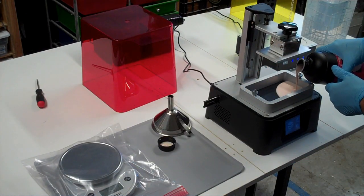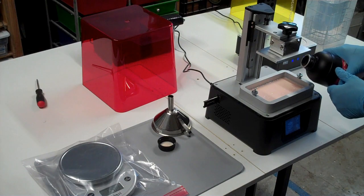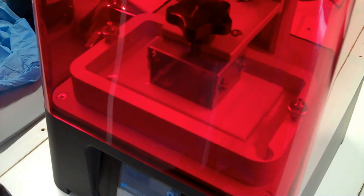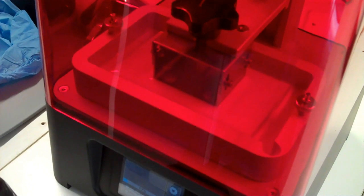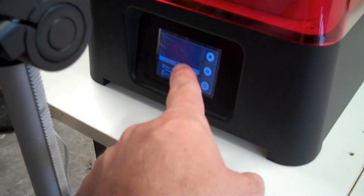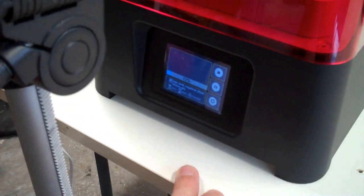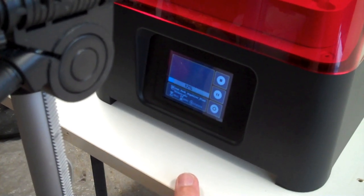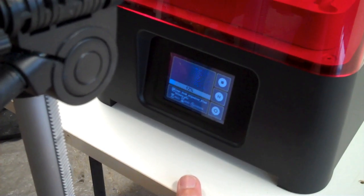If you have a really large piece, this means you may have to come back a couple hours later and refill and top up the reservoir of resin so you don't run out. This has been running for an hour and you really can't see what's going on under there. You can look at the screen and see what pattern it's projecting each time, but you just have to trust that it's working until the build plate gets high enough for you to see underneath and make sure something's actually attached.